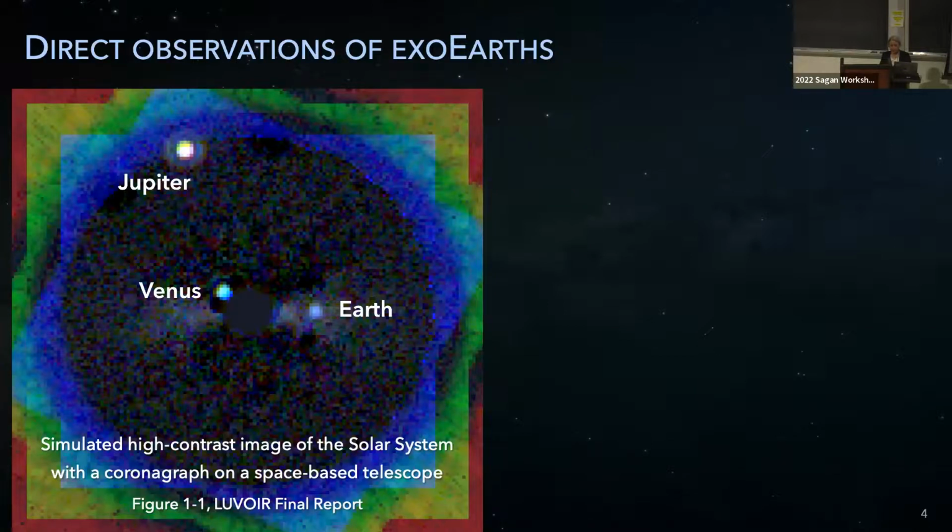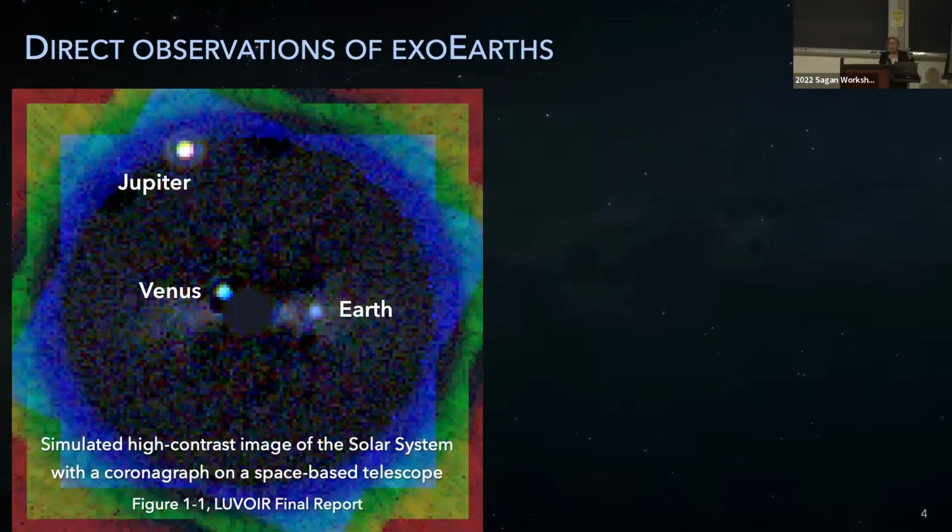Yeah, okay. So for both Habex and Luvoir, we tried to use all the same input assumptions and methodologies so that everybody could get apples-to-apples comparisons. We both assumed eta sub Earth of 0.24, which was the value from the ExoPAG Science Analysis Group. They did a meta-analysis of all the literature, looked at some of the statistical methods, and came to a consensus number. The error bars on that are large.